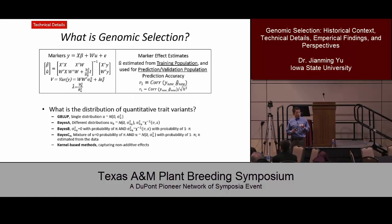So again, what is genomic selection? After you obtain this marker effect estimate, which we can call the breeding value, you can calculate its G hat, which is the breeding value for individuals, because we breeders don't breed markers, right? We breed lines, sorghum, wheat, cotton lines. So you have this value. Let's say you ran another performance trial, remember the cotton performance trial. You get a new phenotype for that individual. Then you run a correlation, which can be called prediction accuracy.